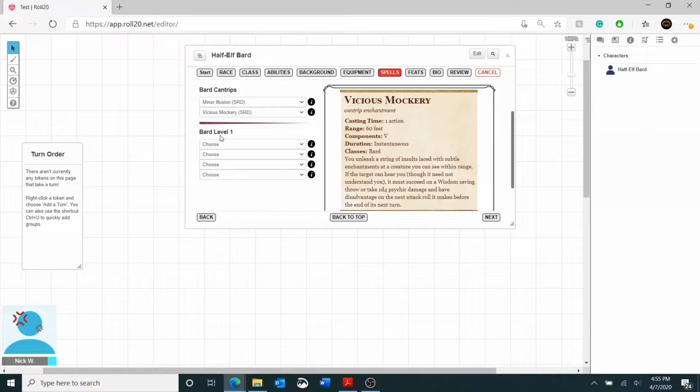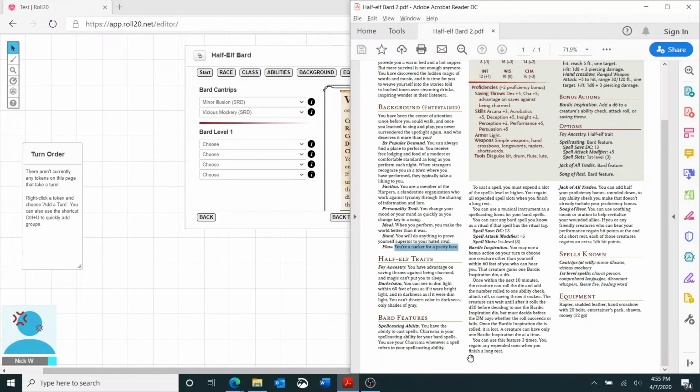Next, we look at the level 1 spells. We've got 4 options here, but we've got 5 spells here. That could be a problem, but we'll deal with that later. First one is Charm Person, then Comprehend Languages, Dissonant Whispers, Fairy Fire, and Healing Word.